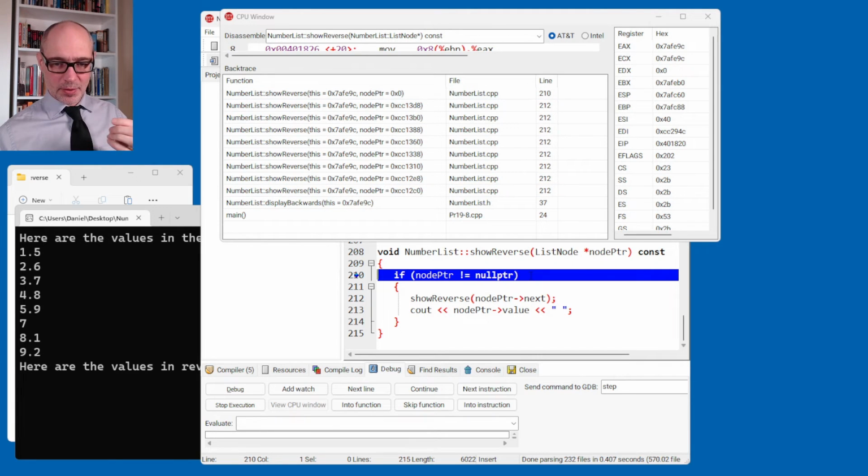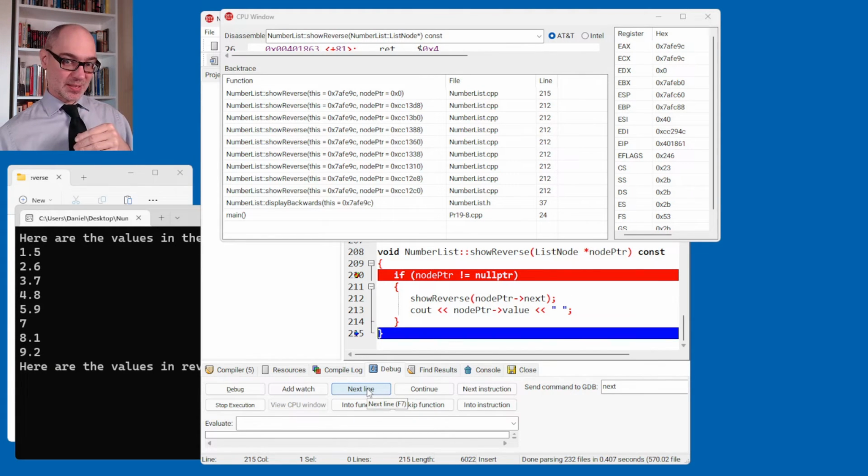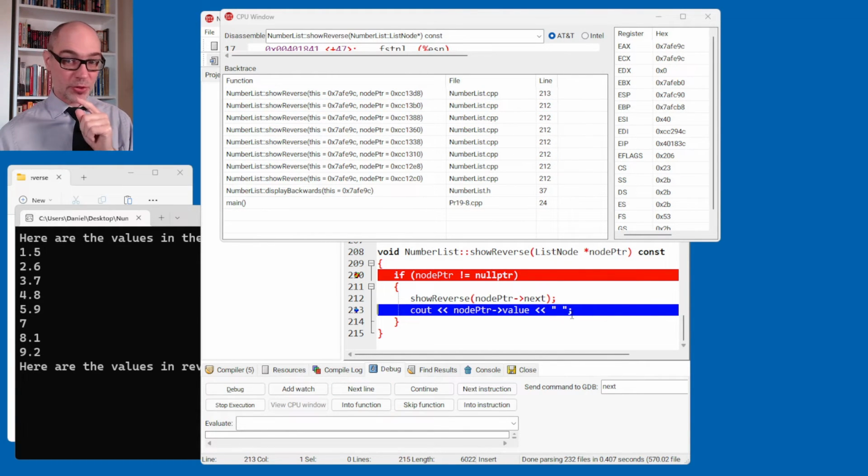And now on line 210, that's false because the node pointer actually is the null pointer. And now for the first time, you're not going to get in this if block. You're not going to have a recursive function call. You're going to start coming out of the function, right? And let's think about what happens now. So obviously you come out of the function and you pop the call stack, and that goes away. That sends you back to line 213 now. And what's going to happen is this pointer here, which is actually the pointer to the last thing in the list, you're going to go find that thing's value. You're going to print it to the screen. That's the first one that shows up.